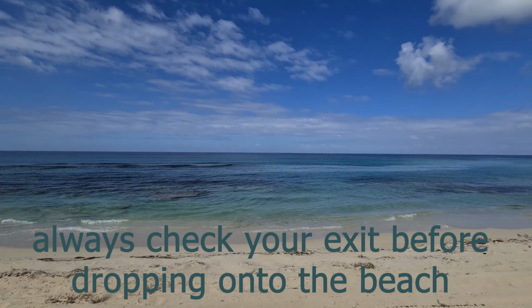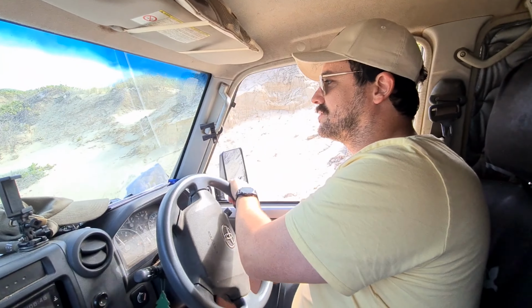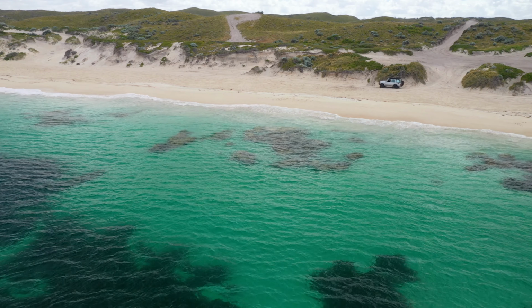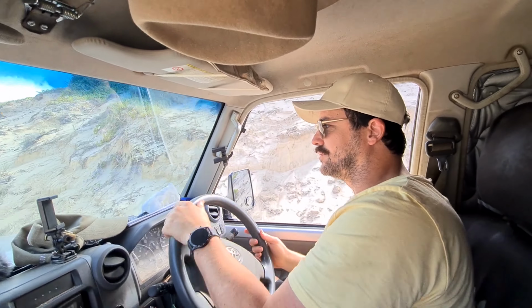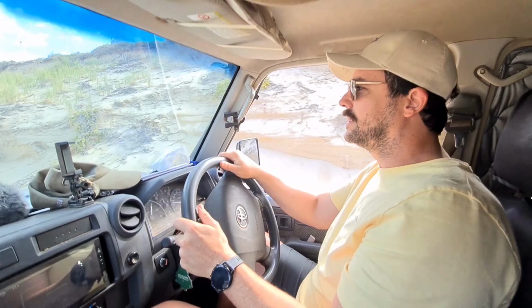Always pull up on a crest, have a bit of a look ahead, and then if you think you're good, then just commit. Always leave yourself a fair bit of revs if you need it. I try and stick on about 2.5, and then if you do feel something a bit softer than you expected, you can always do a little bit of that.